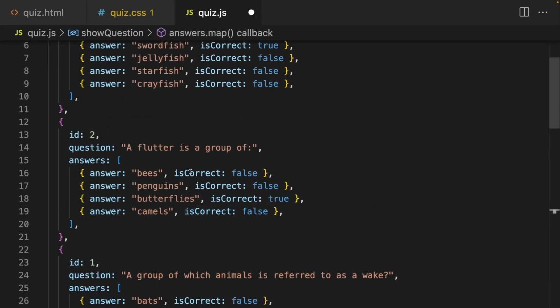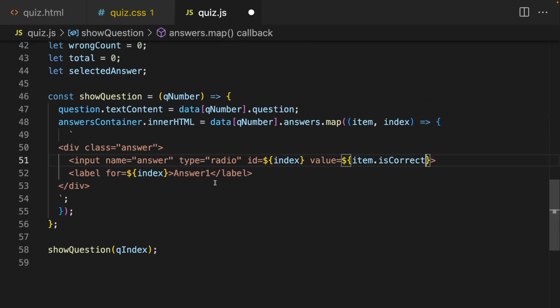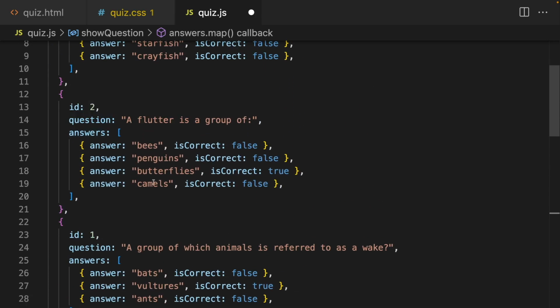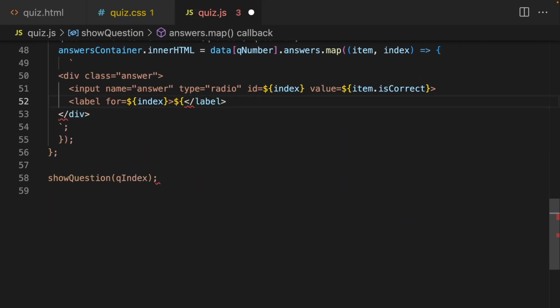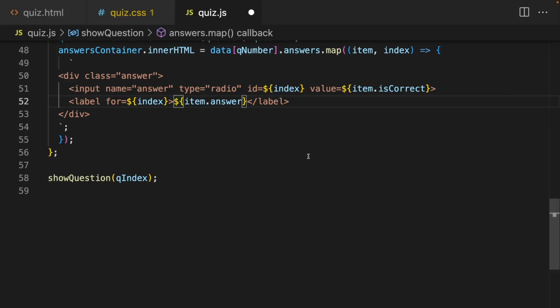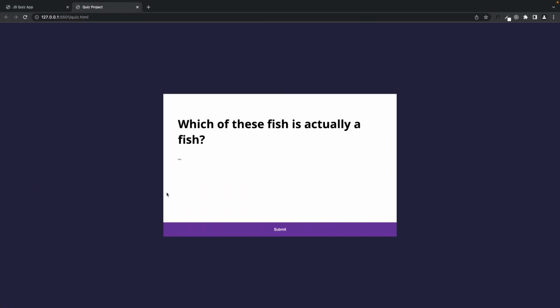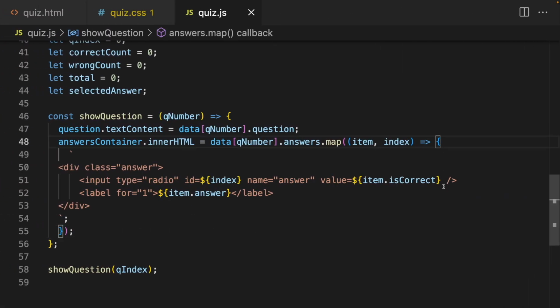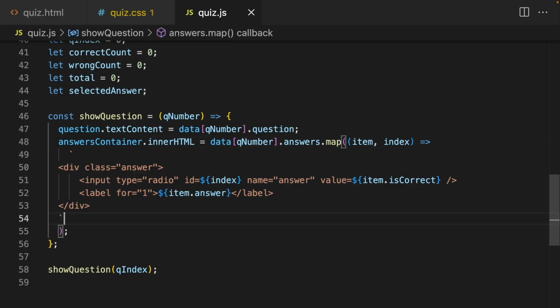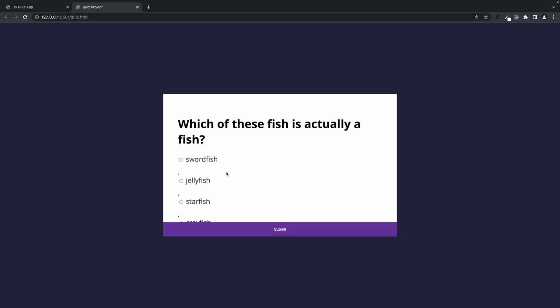Item dot is correct. And finally, I'm gonna write here their texts. Item dot answer. Like that. Okay, they are not here. Of course, we are gonna return it like that. Not a function. Okay, they are here.